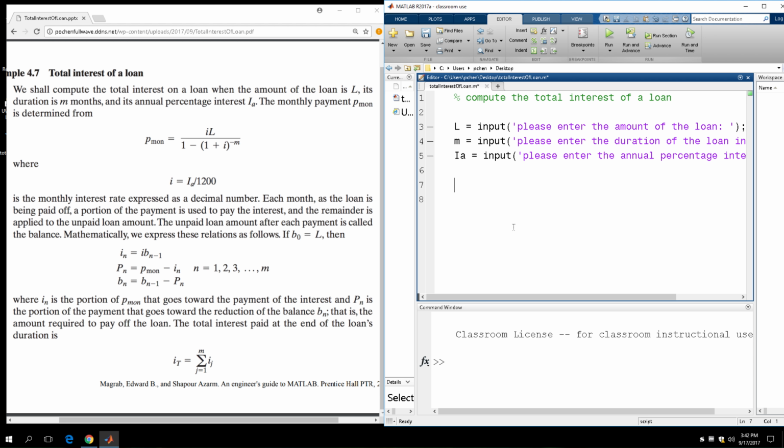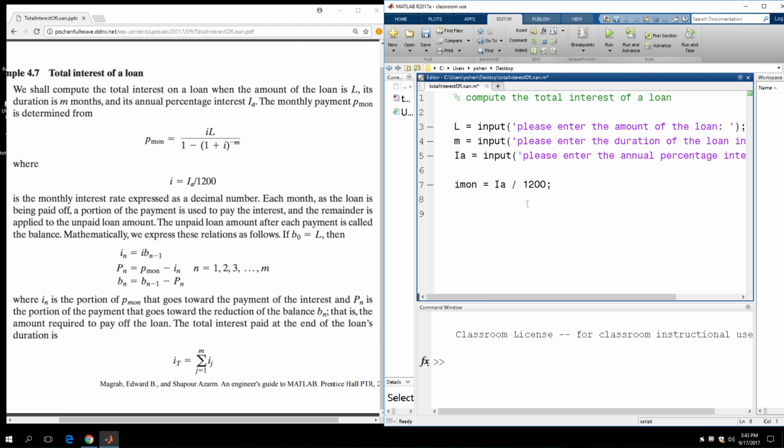From these 3 inputs, we can compute the small i first. But don't forget, small i is sometimes used to represent the imaginary unit for complex numbers inside MATLAB. So it might be better to use a different name to store the monthly interest rate. Let's call it monthly interest rate equals. Oh, it's a very long name. It's very descriptive, but kind of too long. What might be a good thing to try? Let's use IMON or something like that. Monthly interest IMON equals IA divided by 1200.